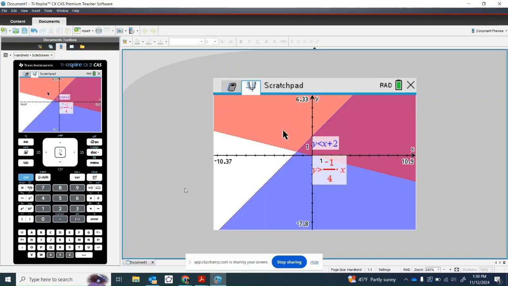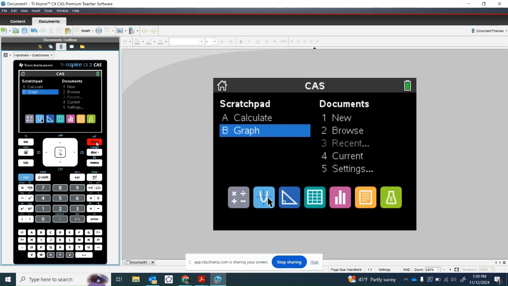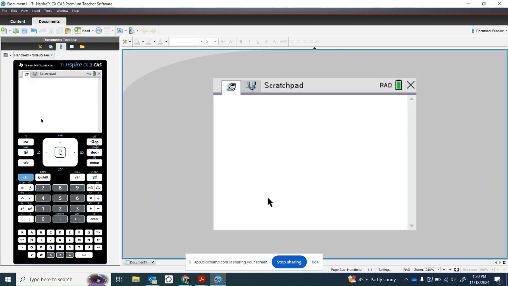All right, so keep on working here. I'm now going to go back to my calculator page, and we're going to do a little bit with matrices. So I will go back home, and I'll just open a new calculate page just so that it's all nice and clean. All right, so if I have some matrices, I can do a whole bunch of different things with them. The easiest way to do it is to actually define them.